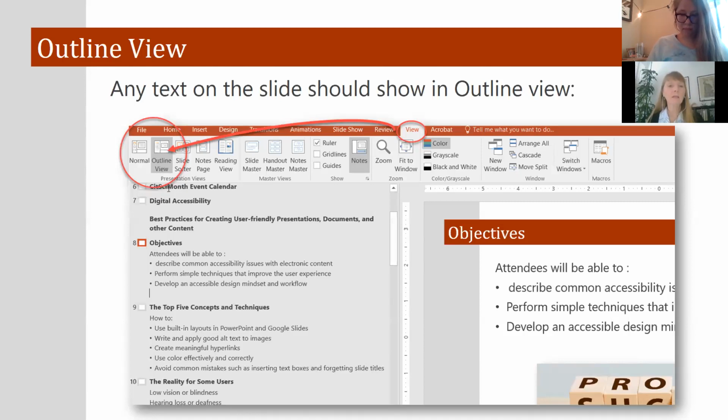And you can even see the indentations and the bullet points if there are bullet points. So this is the way that you can identify if what you put on your slide is actually going to be readable by the screen reader. It also is a visual way to see if you've accidentally added a bunch of extra spaces or returns after your content. If you have 5 or 10 returns, that will actually be flagged by the screen reader. It'll say that there's a big space there, and then it's confusing. So you can delete out, you can clean up your PowerPoint this way.